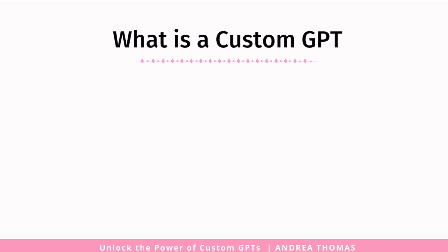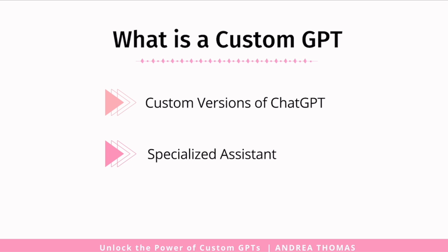What is a custom GPT? So custom GPTs are versions of ChatGPT that you train in a specific area or to perform a particular task. Now, this specialization allows them to be more efficient and effective in those areas. You want to think of custom GPTs as like having a specialized assistant. And just as experts in various fields have unique skills and knowledge, your custom GPT will be trained on the details it needs to handle a specific job. And so that way you don't have to repeat instructions every time you use it.